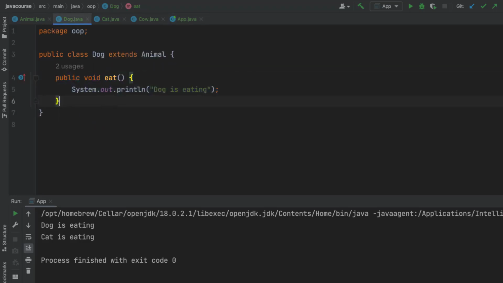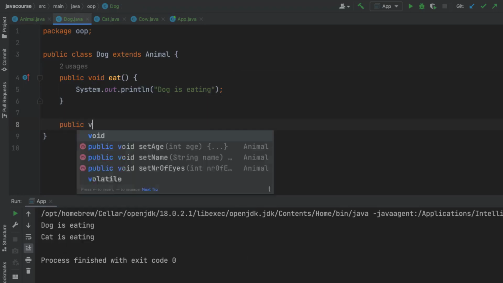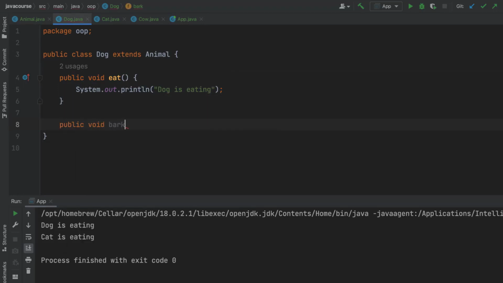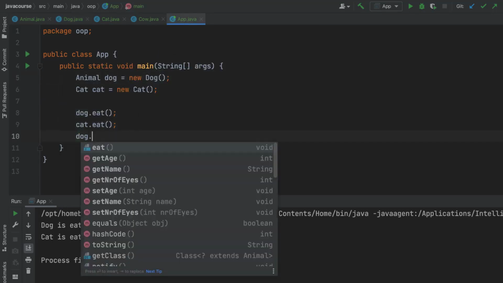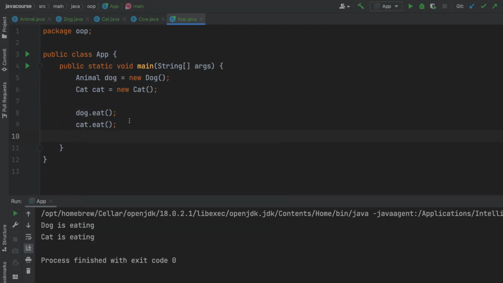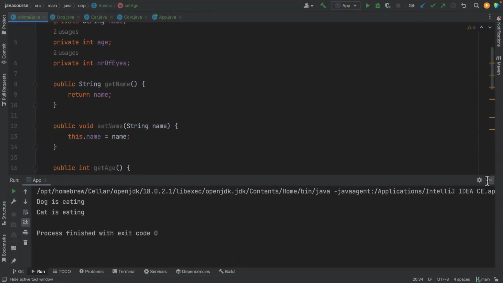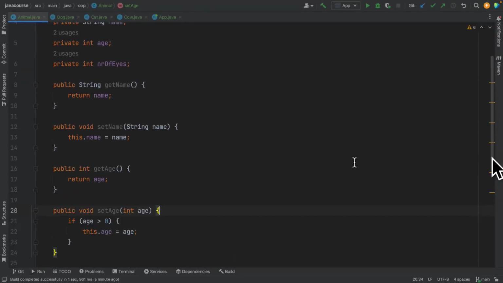So this is polymorphism, but if I would give dog a specific method, for example, bark, right now, I can no longer call this on dog. Why not? Well, I only have the methods from animal available. Why is that? Well, because IntelliJ right now doesn't know that my animal is a dog. It knows it's an animal. An animal does not have the method bark. It only has the getters and setters, and it has the method eat.